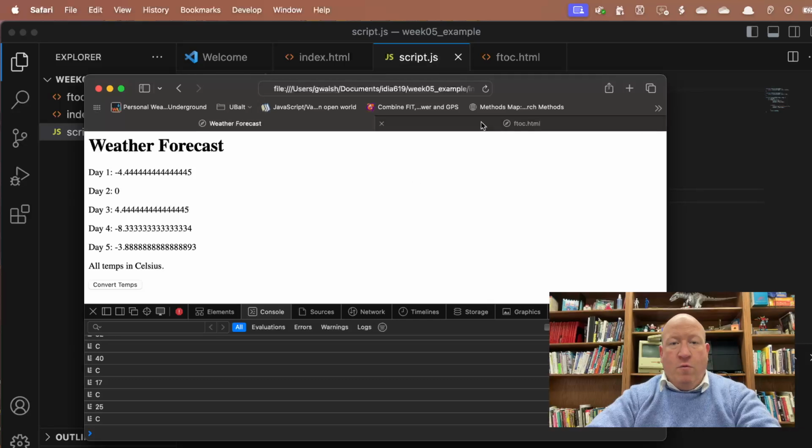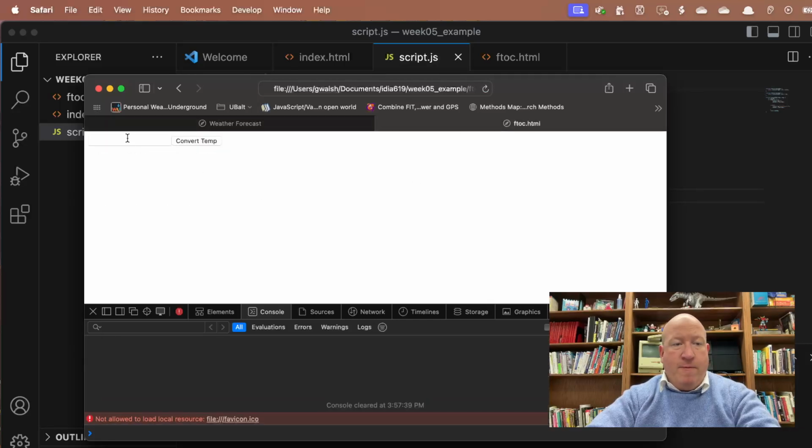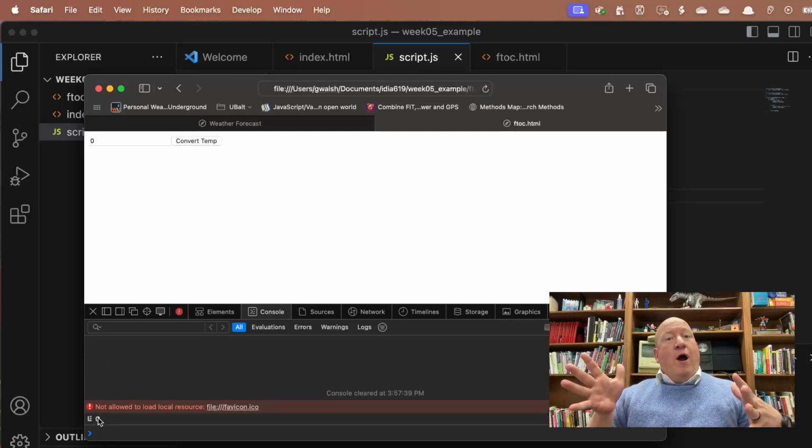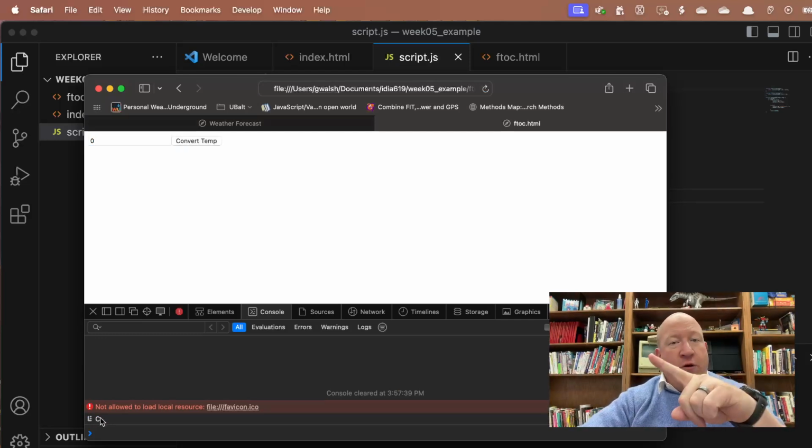It just says C. When I go here and I refresh and use it, 32, convert temp, it's just C. So the other advantage is I can change it in one place and it changes across all of my files. That's also something really important.